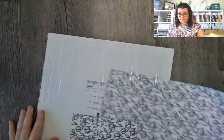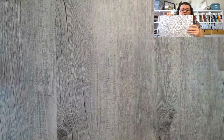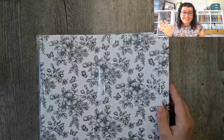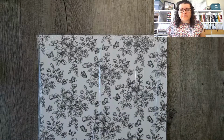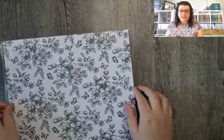So we're looking at the Perfectly Penciled. Now, who loves colouring in? Is it stress relieving for you, or is it stressful for you? Everyone's different. I love it for a short period of time, and then I'm like, oh, I can't do it anymore. But I do love black and white. Sometimes I love the simplicity of black and white. I think it's quite gorgeous, quite stunning. It can be just simple and basic, but produce the most beautiful cards. And I think that's what they've done here.